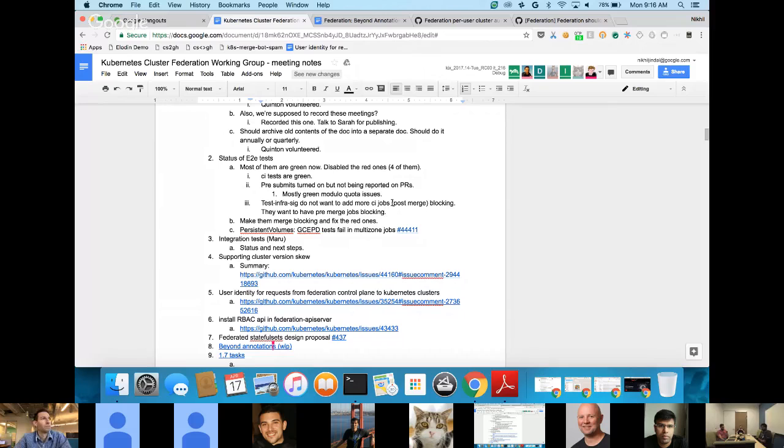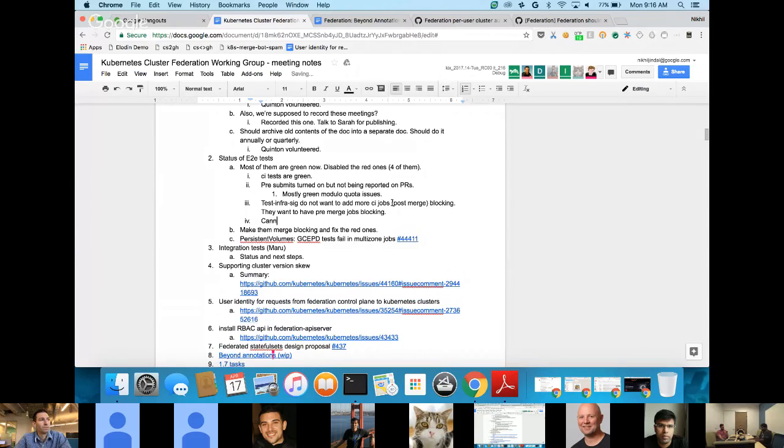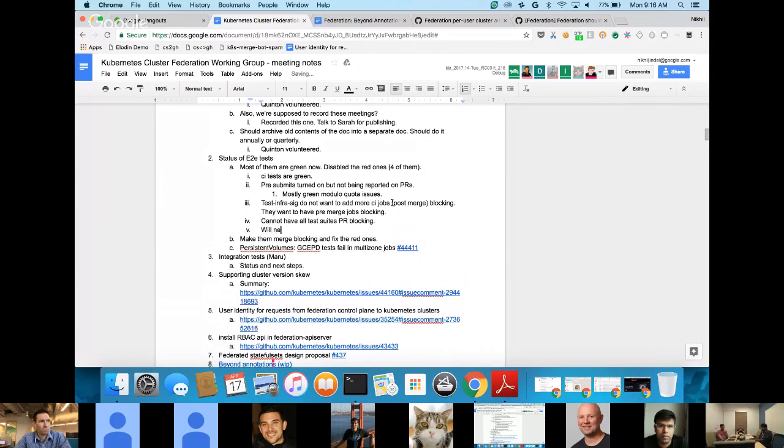And this leads to two points. One of them is that we're probably going to have to come up with some sort of build cop system to allow us to triage when these events occur. And then B, these build cops today, right now, talking to the SIG testing folks, they need to be Googlers, because Googlers are the only ones with the possible permissions or abilities to interact with these systems or the environment that some of these tests are running in. And I'm trying to work on that, because I think that is A, not cool, and B, not scalable.